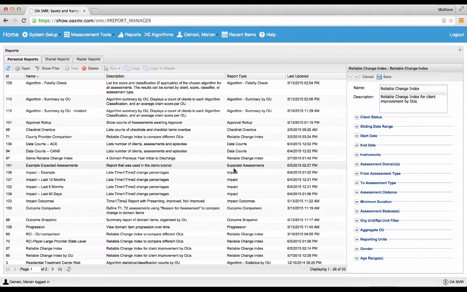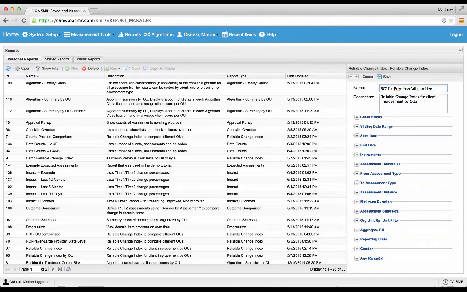So again, for all reports, the name is just something descriptive to you that will help you know exactly what it is. We're going to call this example reliable change, but possibly you could call it RCI for previous year all providers, for example.